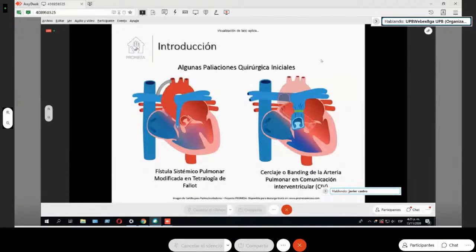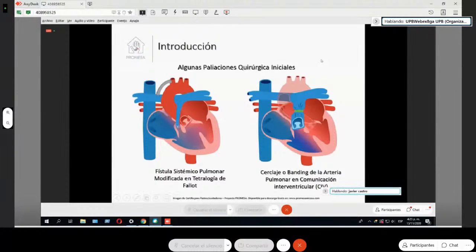When we have children with heart pathologies that are not so complex, sometimes in newborns, the way these cardiopathies operate or work, they require a palliation or compensation, either surgically or with some sort of intervention to maintain the child alive and to keep on going to improve weight and to improve the conditions for a further surgery.